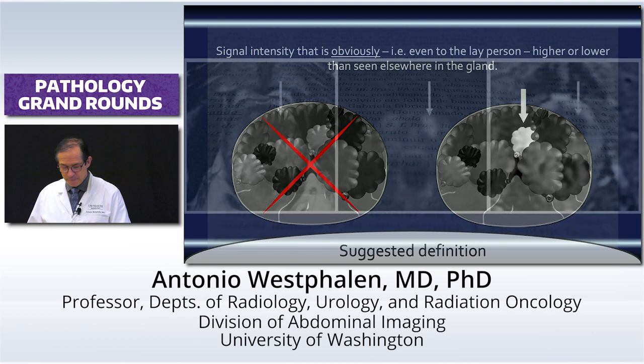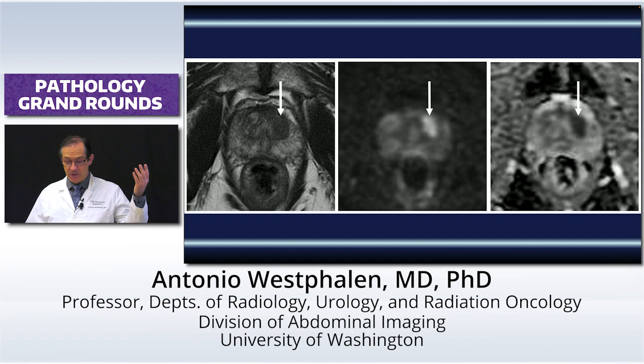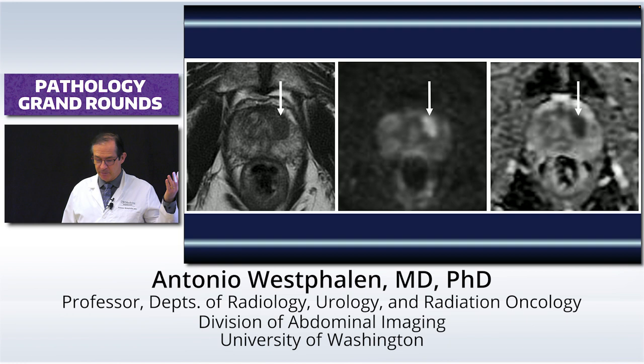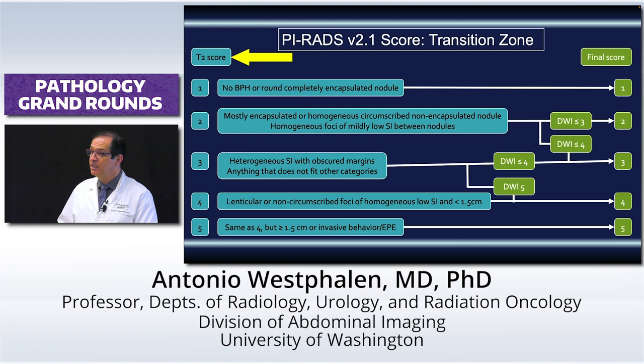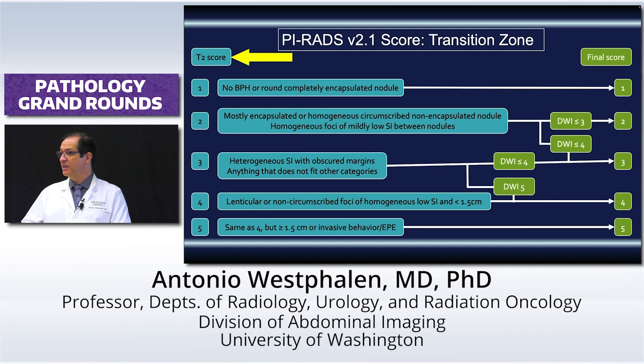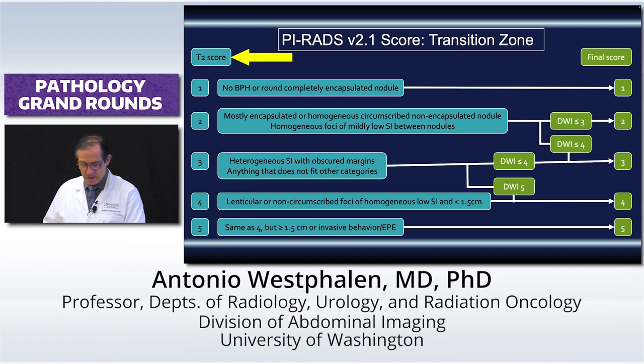Here again, to highlight what tumors look like and what markedly actually means: this is markedly abnormal. You can see there's a clear abnormality in the transition zone. This is what we use to make the diagnosis, but it ends up giving us just the big tumors, the ones that are very evident, and the other ones we have a hard time with. In the transition zone, it's the T2 score that takes credit for the diagnosis, one reason being that all those BPH nodules can have restricted diffusion, and DCE can have enhancement too. And there are a couple of exceptions when you do scores 2 or 3. But again, the point here is not to go through all of this, but to highlight the fact that it's not a perfect system. It's far from being perfect.